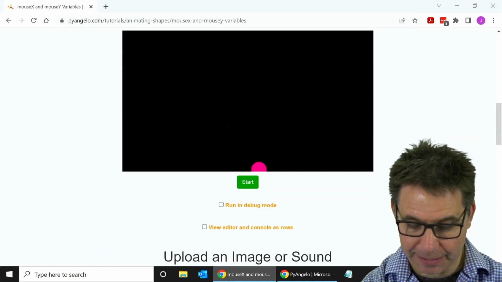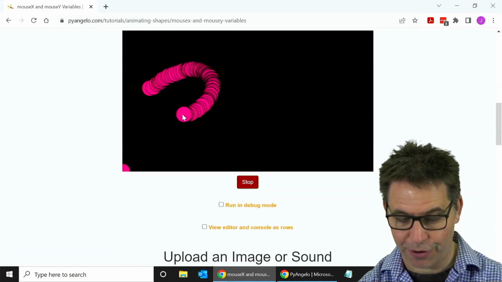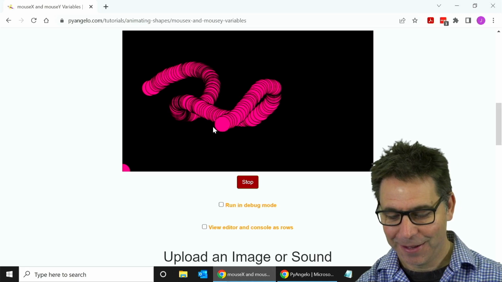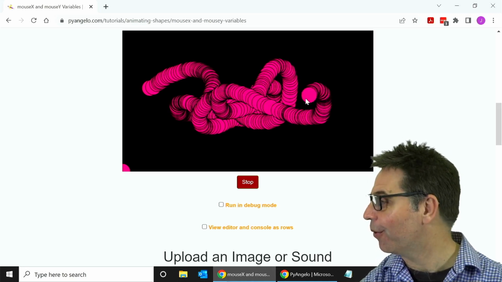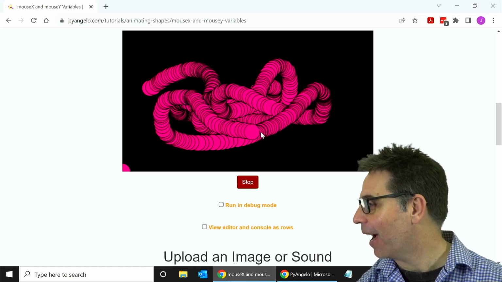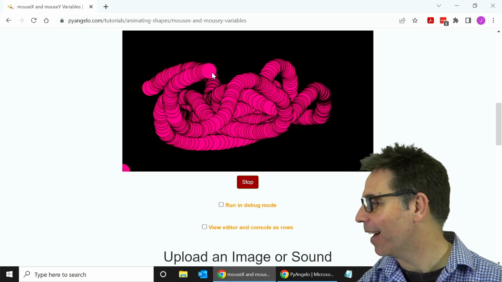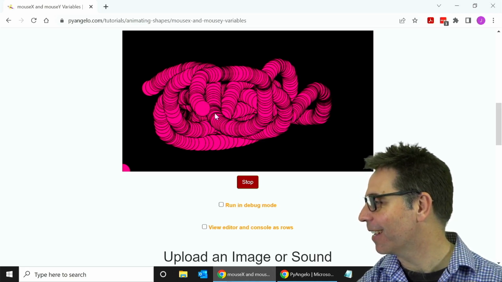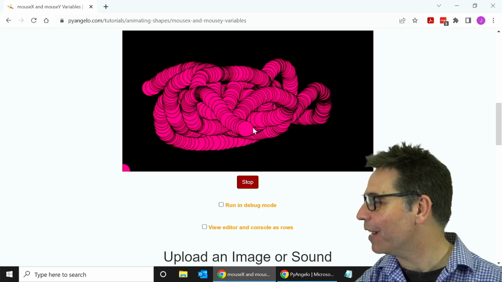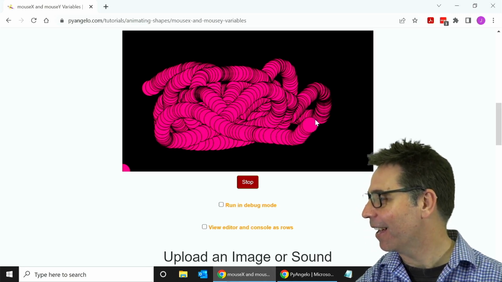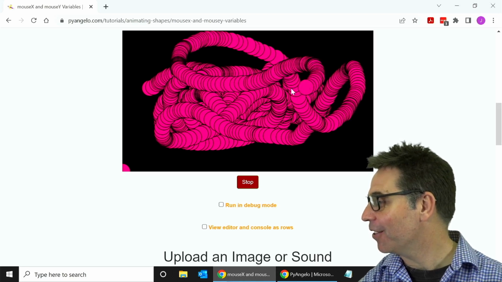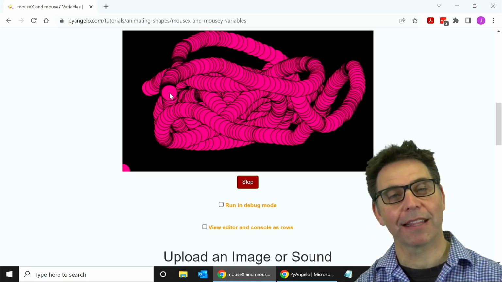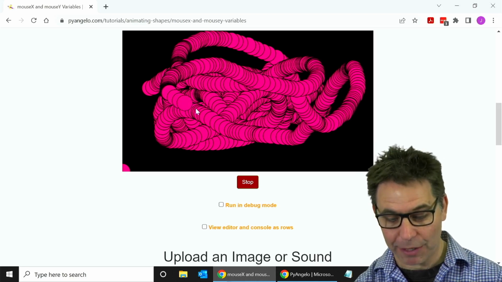So I start and I draw, oh! Because I'm not clearing the background, I'm just drawing a new circle every time. And wow, that looks pretty cool. I am enjoying this. It gives it kind of a 3D effect, doesn't it? Yeah, that is cool. And, you know, this is really the basics of a drawing program.